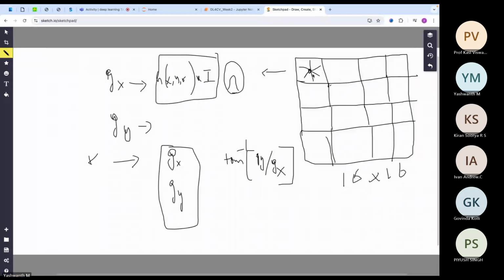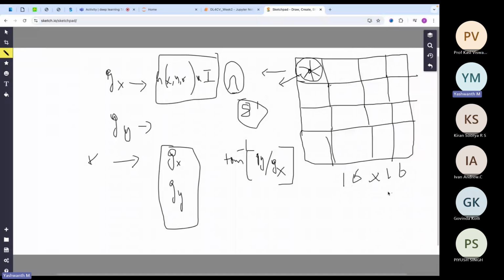So each bin will have 8 values, or 8 overall orientations.